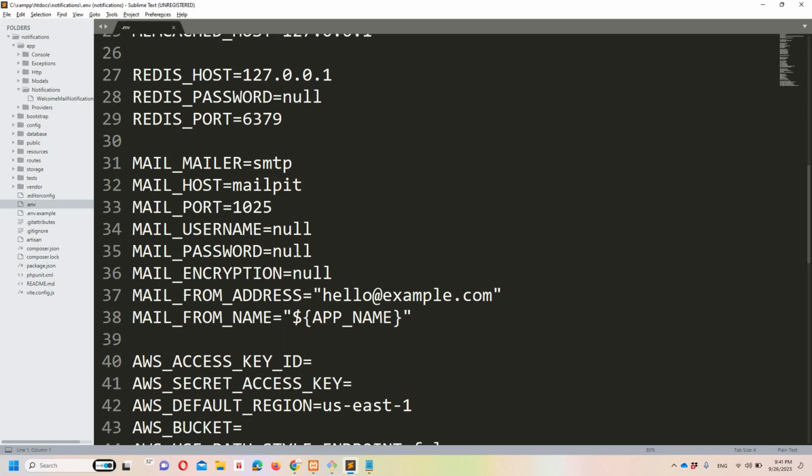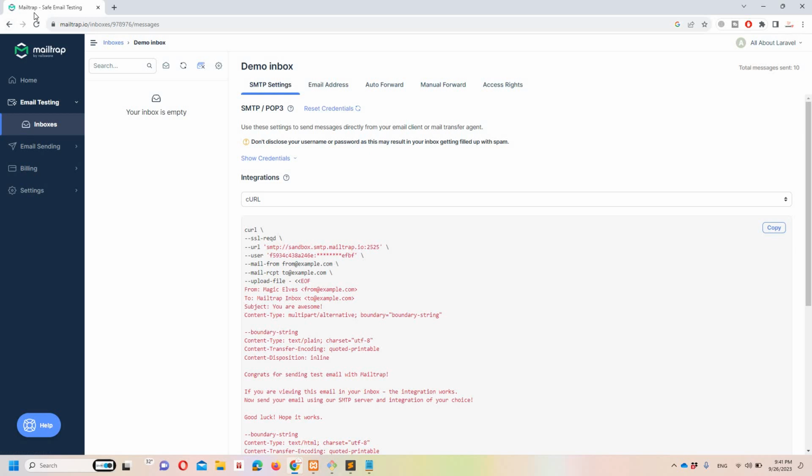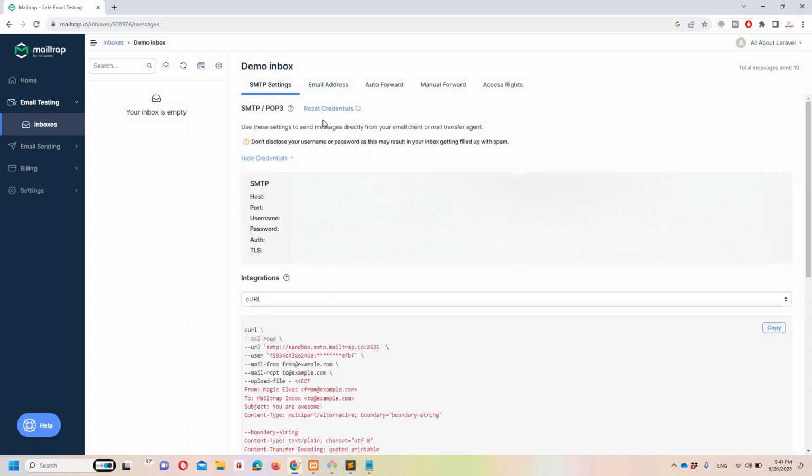Right here we are going to do our mail configuration, and let's move to Google, and as you can see, I have already accessed mailtrap.io. First of all, you need to create an account. You can use simple Google login with your Google ID, and that's about it. Then you have to move to inboxes right here, and right here you can see the credentials, show credentials. Maybe I'm going to hide it. Anyway, you can reset your credentials at any time. Right here you can see all the configuration: host, port, username, password.